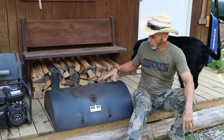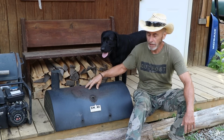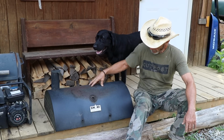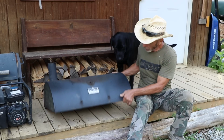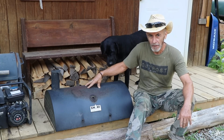But this looked like it was going to be just the right size. And I'm just actually going to leave it in there. But like I said, I will cut it, pull it together, I'll drill some holes, put some screws in it, and then that will be in there. And it should last a long time. So anyway, this is going to be the top of the smokehouse fire pit.